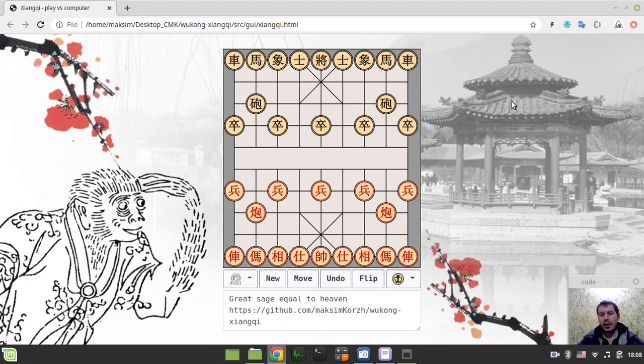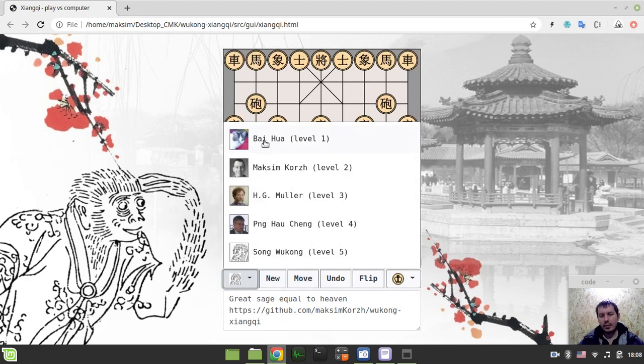Okay, so here is my engine, and it has several bots here with different levels of playing strength. And another interesting option that every one of these bots has, in theory, is its own opening book. The weaker the bot is, the smaller the opening book, and so on. So this random player doesn't have any opening book at all, but all the other players only have a single proof of concept line, basically.